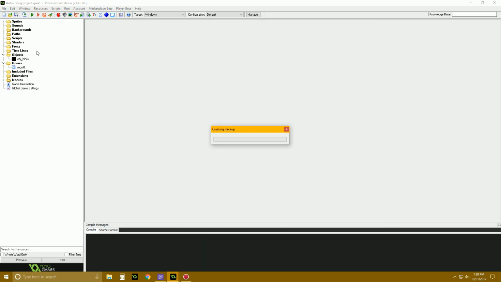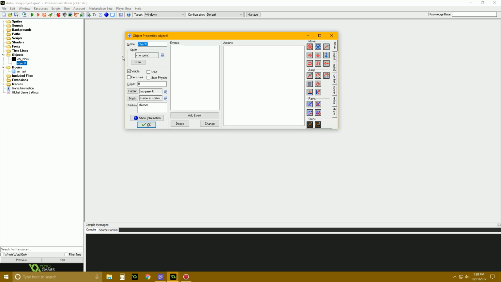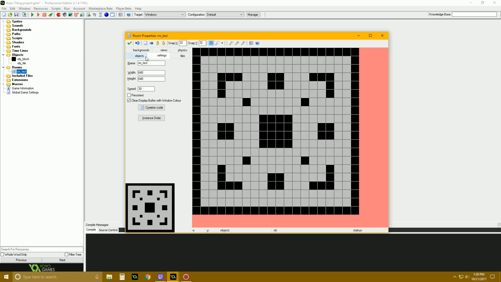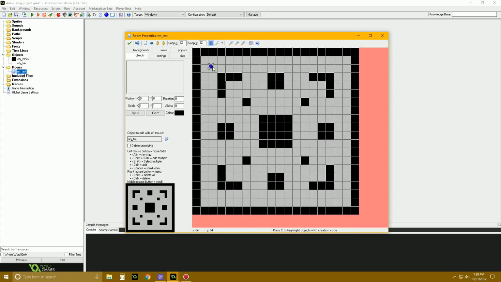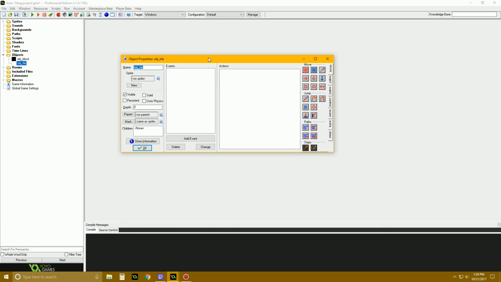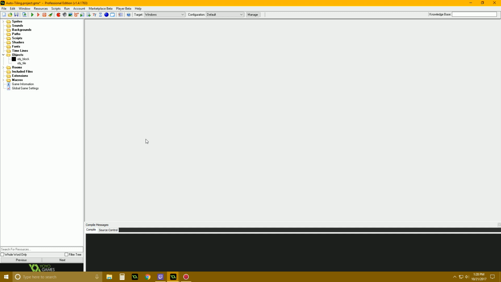Now, the rest of everything that we're going to be doing in this video is going to be in this object right here. We're going to call it object tile. Now, we also want to real quick put this in our room to make sure that we don't forget it, just like right there. And usually I prepare these tutorials beforehand, but for right now, I'm just doing this off the top of my head and with a little bit of reference.